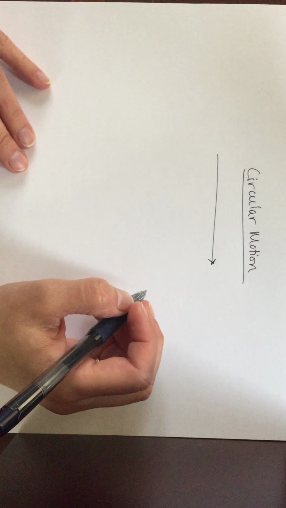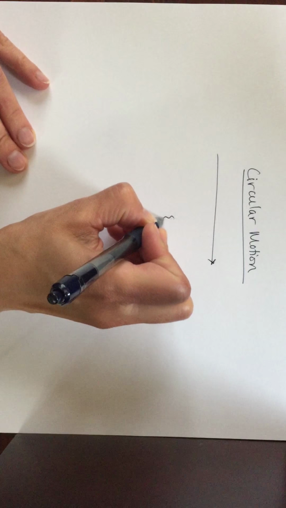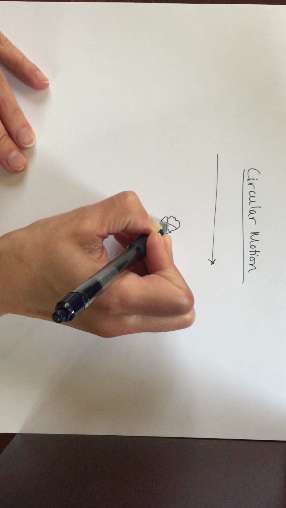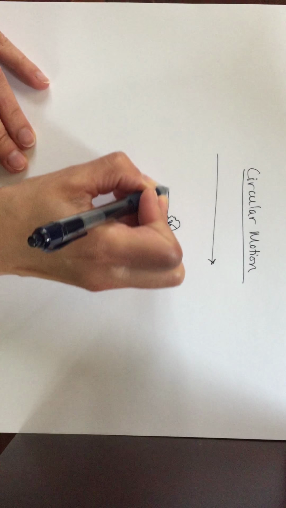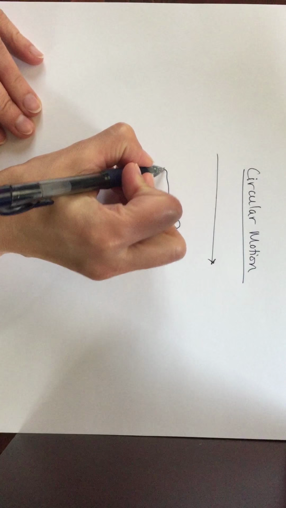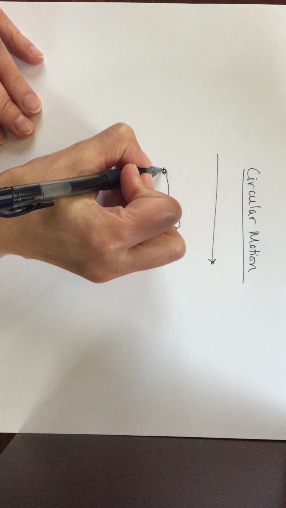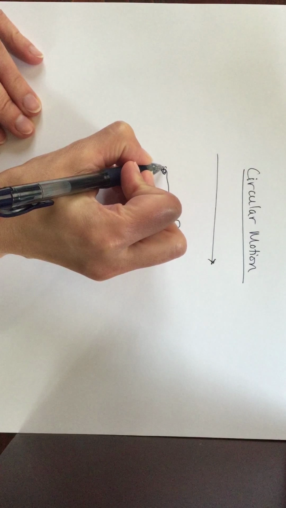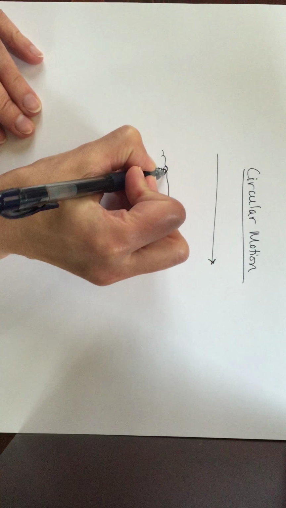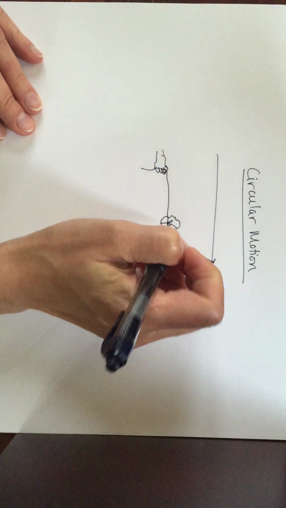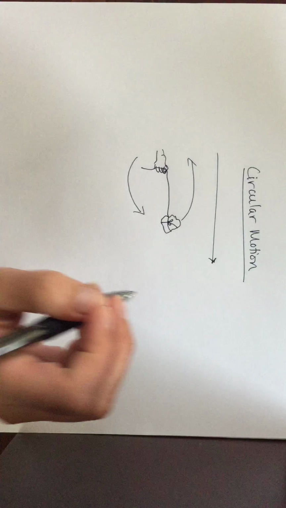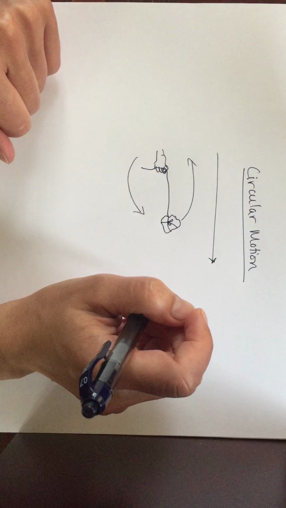Here's the problem. If I have a rock that is tied with a piece of string and I hold on to that rock right over here and I start spinning it around my head faster and faster, there's my hand holding on to that, and the rock begins to spin around and around and around. What happens to the rock when I let go of it?